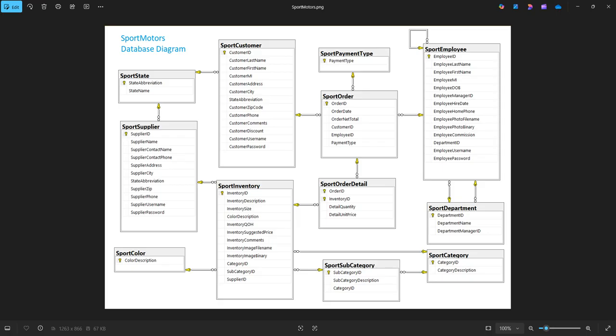A legitimate question might be, why on earth does the inventory table have both of these foreign keys? Well, that's up to the person that designed it. All I can think of as an excuse for this bad design, to be honest with you, is efficiency. Maybe they do thousands of reports and have hundreds of thousands of inventory records, and most of their reports don't care about the subcategory, they just care about the category. So they found it helpful to have the category ID foreign key, so they could just do the one join between inventory and sport category for all these reports that they run, right?